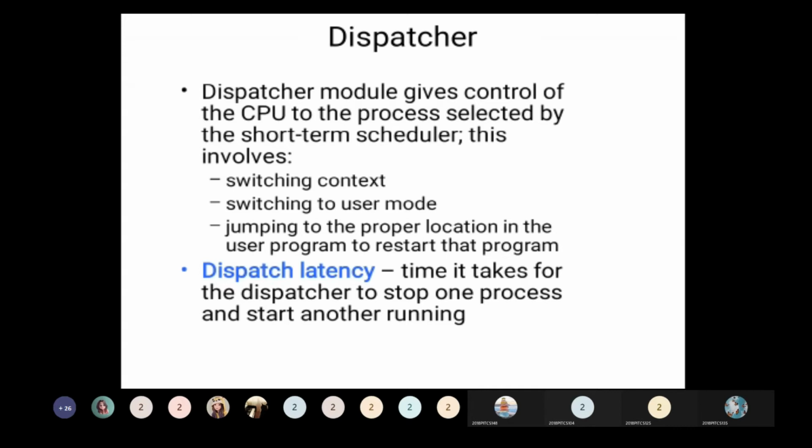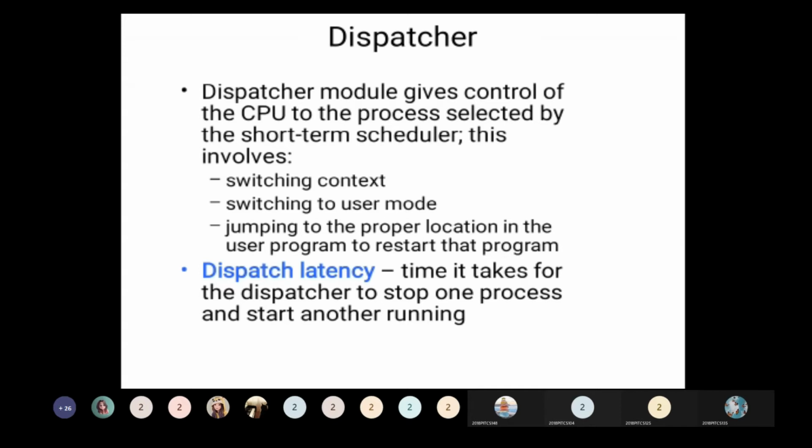Whenever the control is given back, the user program has to be restarted properly, moving to exactly the correct location of the program. That is what the dispatcher does. All these activities are controlled by the dispatcher whenever a process is given control of the CPU.